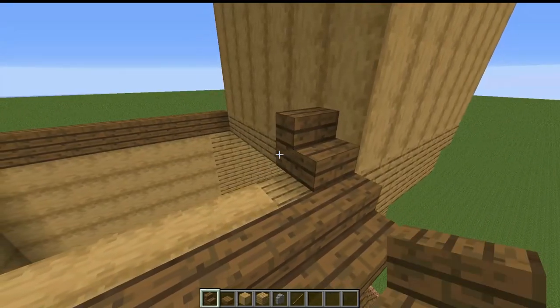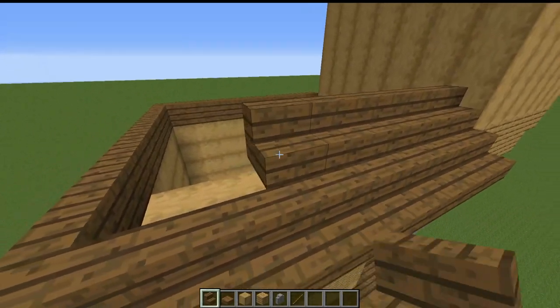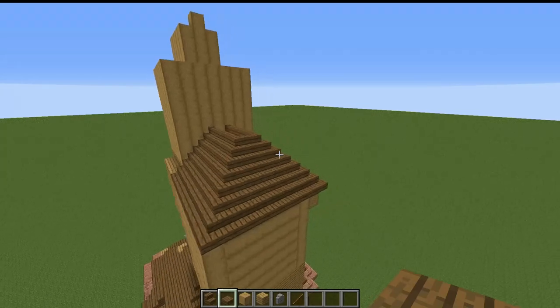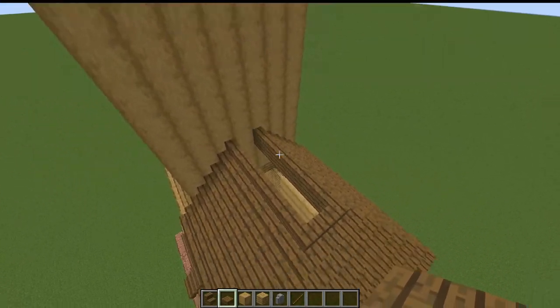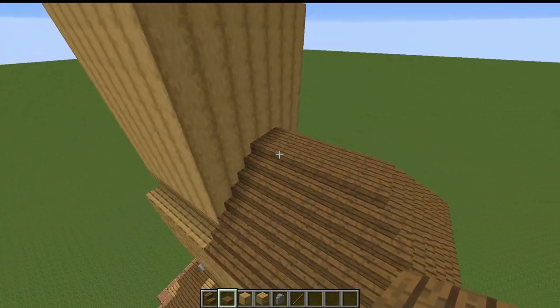And then very simply, all you need to do is just go ahead and repeat this roof pattern all the way along in a very simple pyramidal pattern. And that roof will go on just like this in a very simple pyramidal pattern going all the way along. And there should be a 1 block wide gap in the middle. And very simply, just go ahead and fill that up with some spruce slabs, just like that.